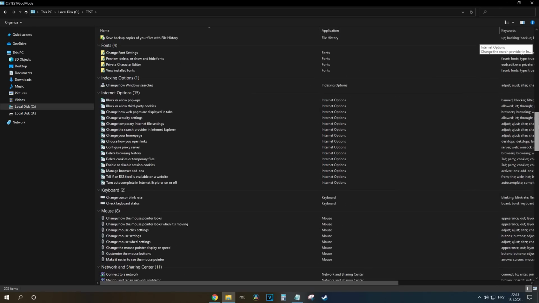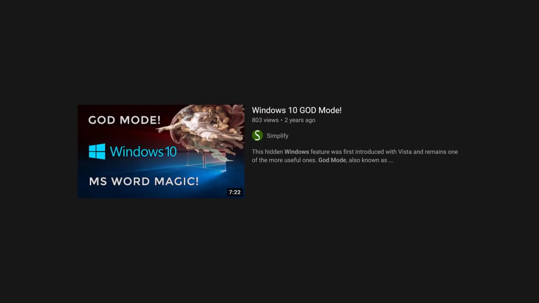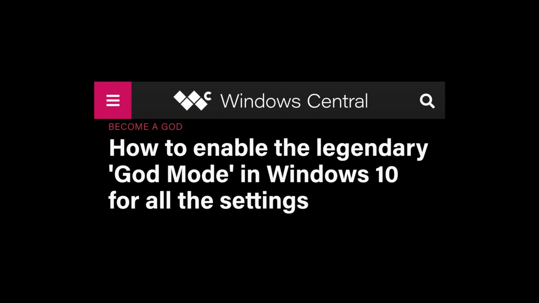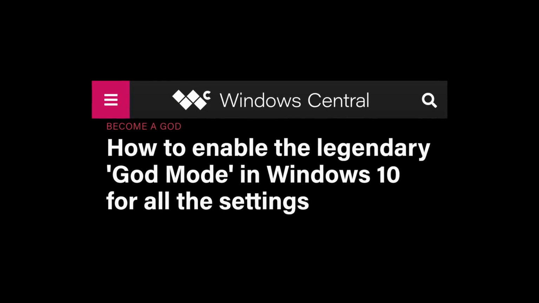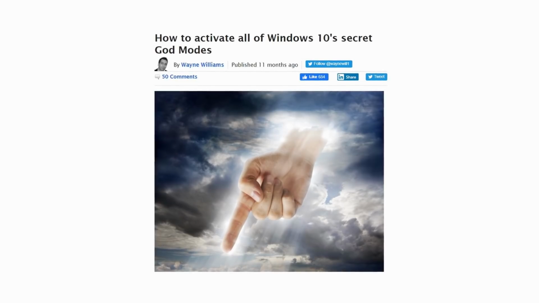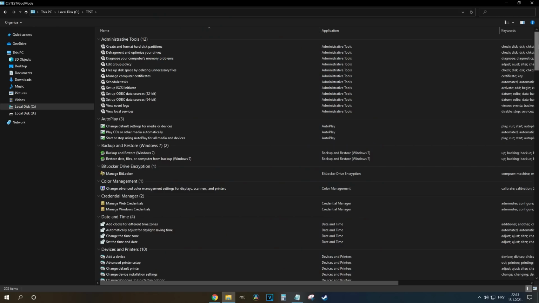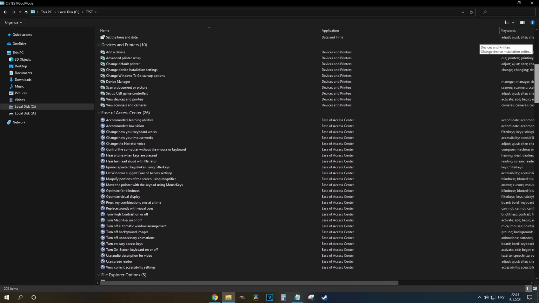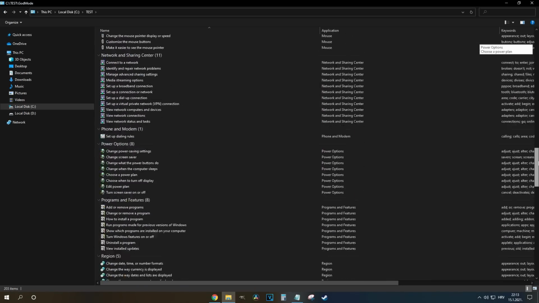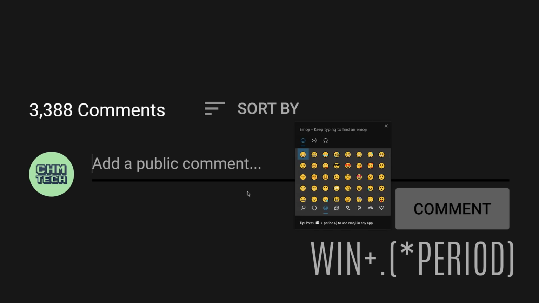Now, due to its dramatic name, this feature has inspired a lot of YouTube videos with titles that make it seem like you're unlocking some sort of divine power, when in reality you're not getting access to anything that you don't already have at your disposal through other menus. But if you would like to have a bunch of program tasks available to you in one place, I guess it's nice. Windows 10 also has a bunch of emojis all in one place, and you can access them if you hold down the Windows and period keys on your keyboard.